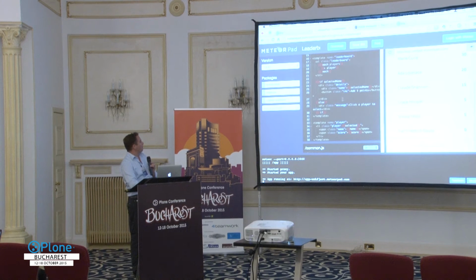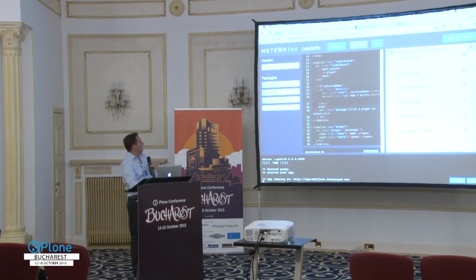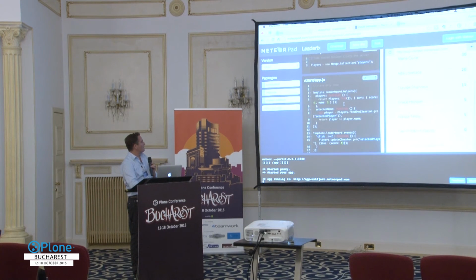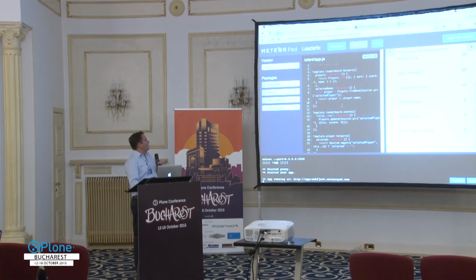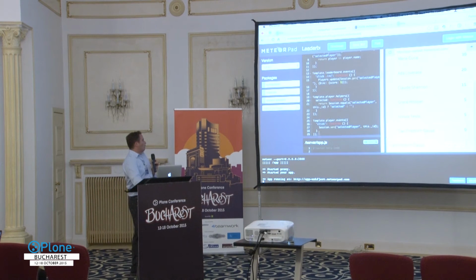So down here, this div, that's this one. This is shown, it either shows this part or this part, depending on this selected name. The selected name is a helper function that looks at a session variable and looks whether there is anything in the session variable, basically. If there's nothing, then it shows one thing. If there is something in the session, then it shows a name. So I'm going to click, and now there's a name. And it adds a button. And this button also has a helper with a click event.